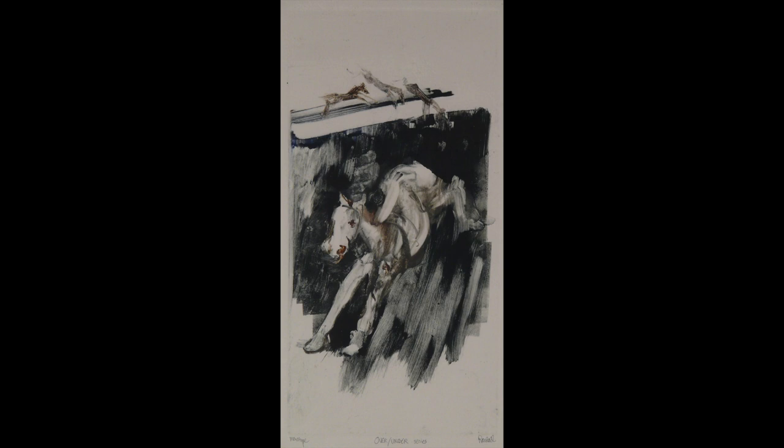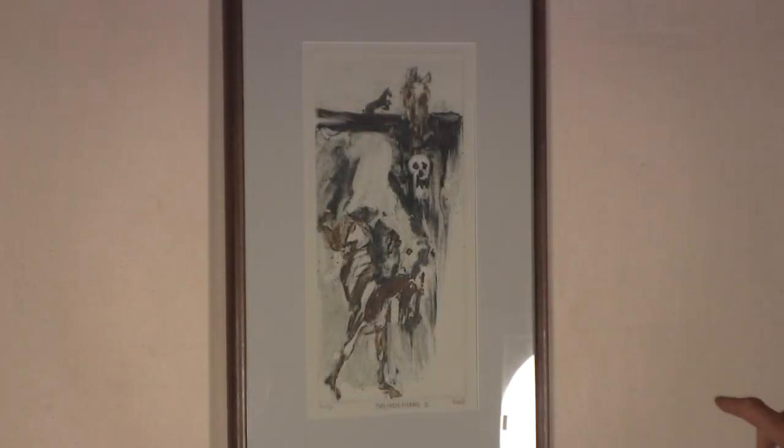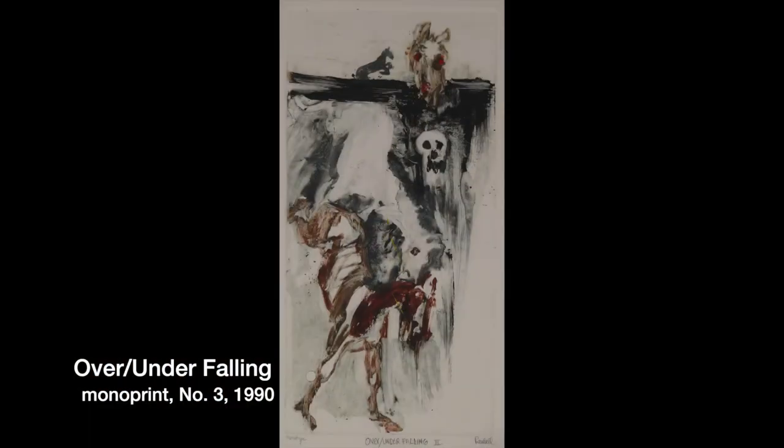There's about three, I think. Three that are framed anyway. Yeah. Probably had more in a drawer somewhere, if that helped me. This is over under number three, over under falling. The horses cascade down. And there's one coming, and then there's a head of another one.